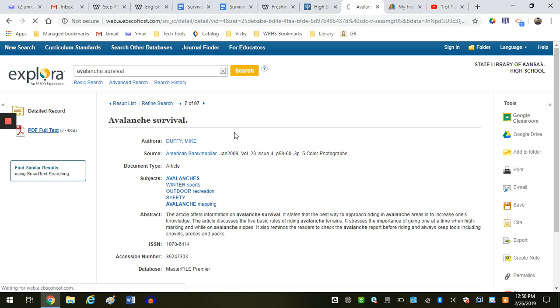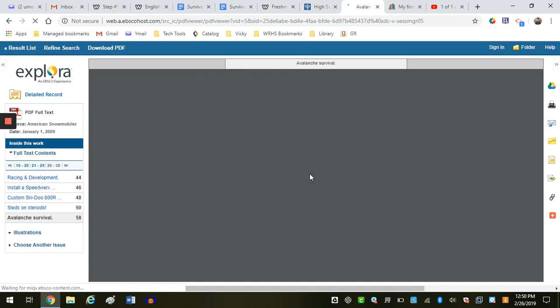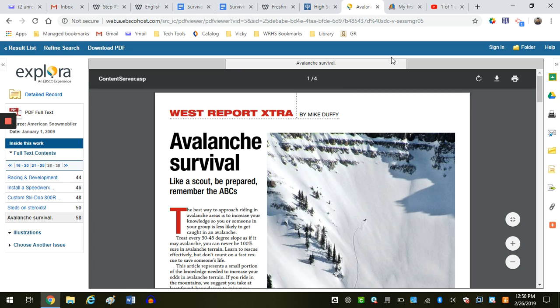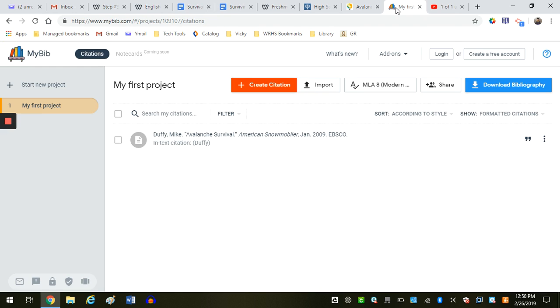And then again, scroll down to the very bottom of the resource. So one, I recommend using the citing tool on here. If that doesn't work, second, I would go to MyBib because it's free and doesn't have advertisements. MyBib sometimes goes down, so if it is down, I recommend going to EasyBib. I hope that helps, and good luck citing your sources.